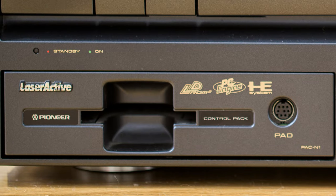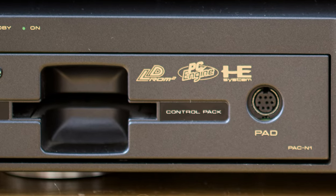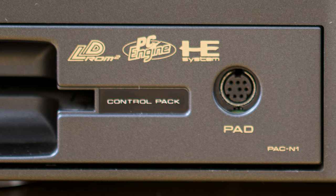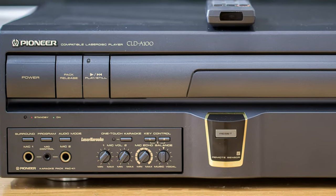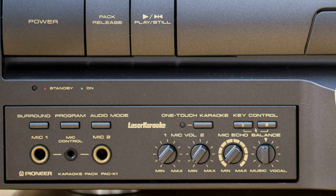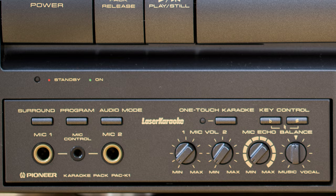This one's for the PC Engine or TurboGrafx in the US. An exclusive format for LaserActive called Mega LD and NEC's LD ROM 2 or Mega LD and NEC's LD ROM 2 in the US. If you wanted to spend some more money, you could have got this module. It's for playing karaoke LaserDiscs, but I doubt anybody outside of Japan would ever use it.